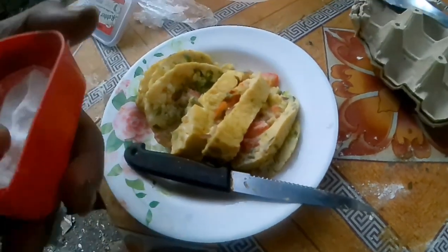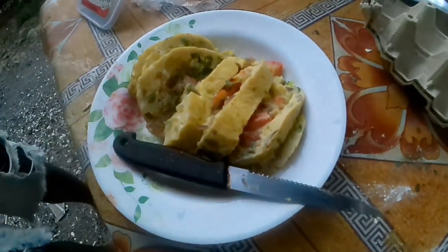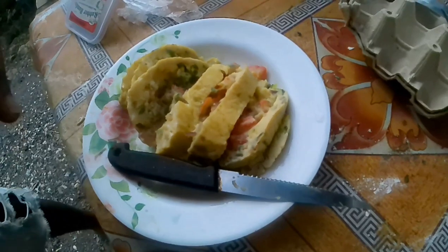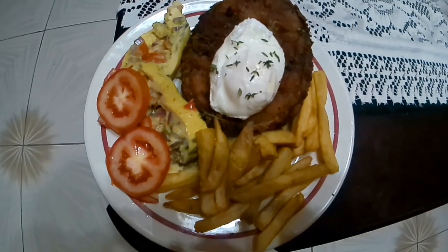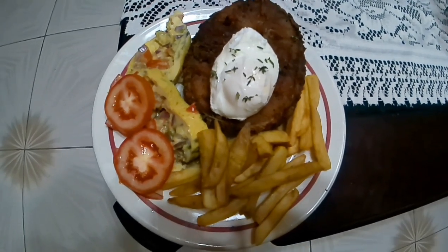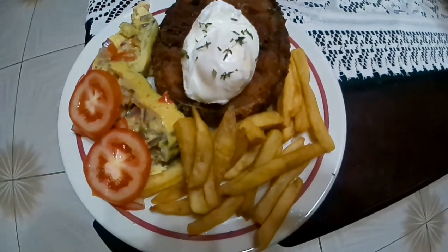Yes guys, I don't know if I salted that though. So it's time to eat. Just stay tuned guys. We're going to get the plates ready. So this is the end result of the deep fried barracuda with poached egg and deep boiled egg and fries.